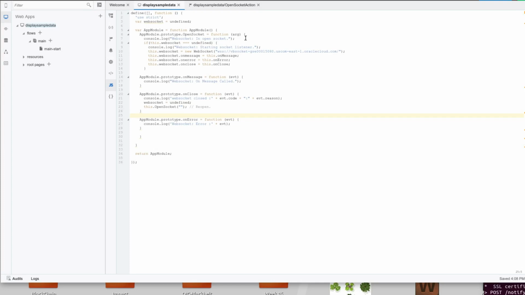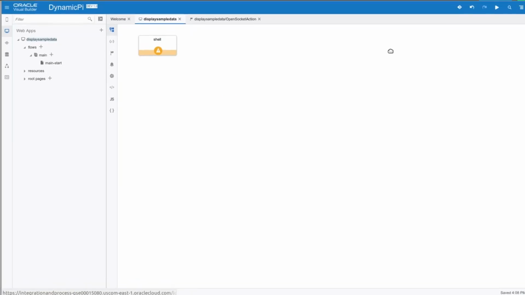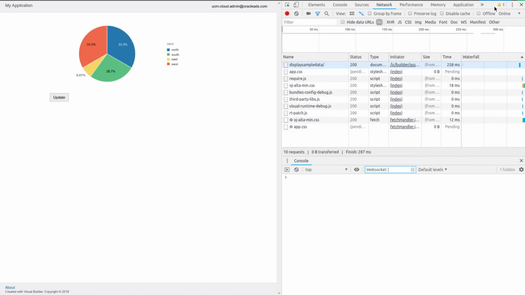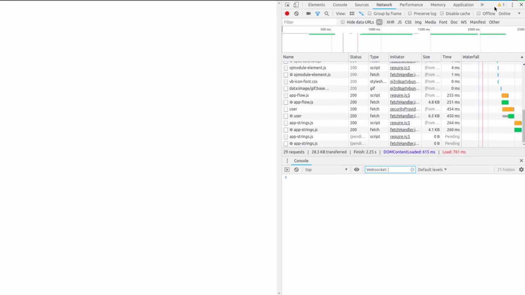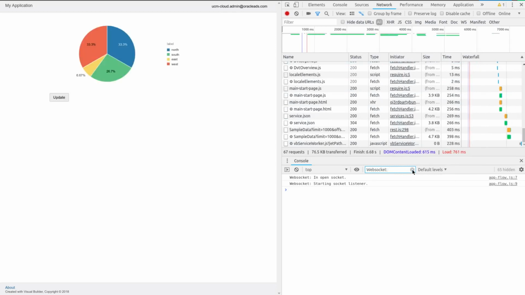So if we run this now, I've got the debug window open here. It just did an open socket and started that listener.